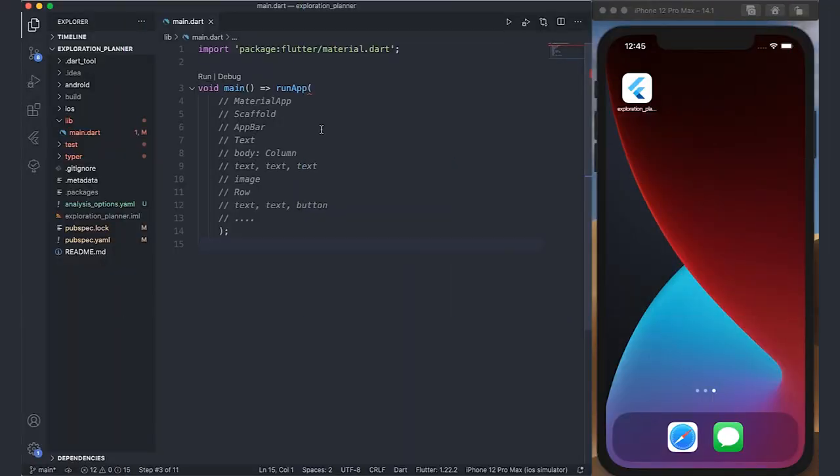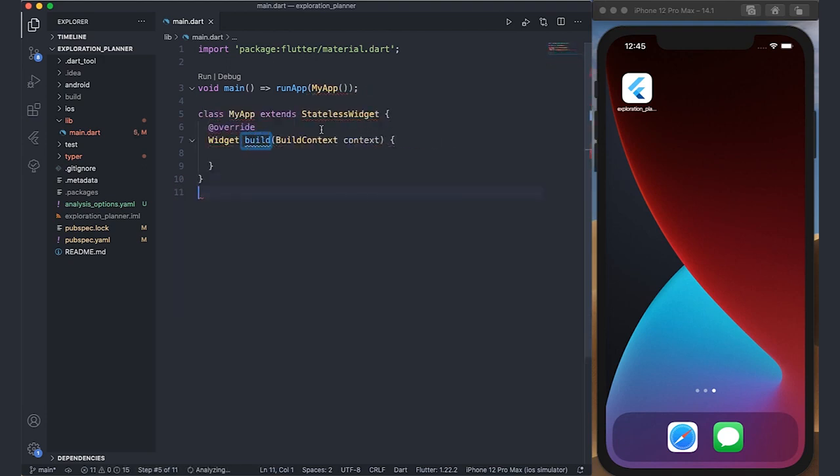Fortunately, Flutter has a construct for what one of these little things can be: a widget. And you can create your own by creating a new class extending from StatelessWidget. And we'll get to what that stateless part means in the next video. Every widget needs to have one method in it. The build method describes how to build this widget as described in terms of other widgets. Notice how build's return type is a Widget.